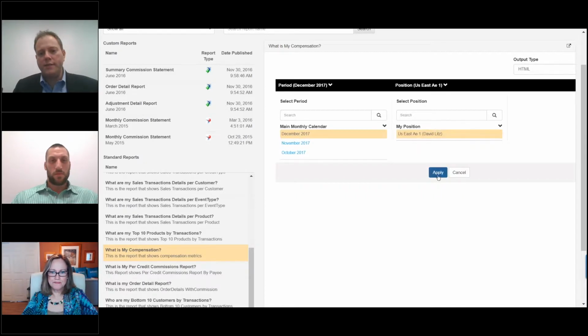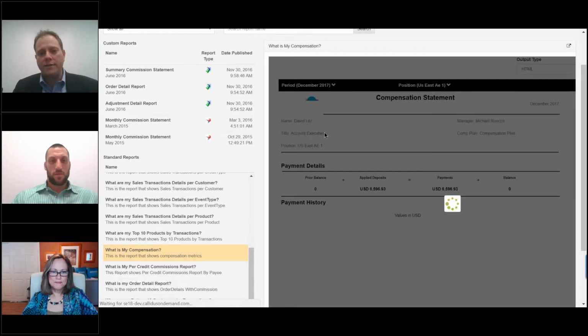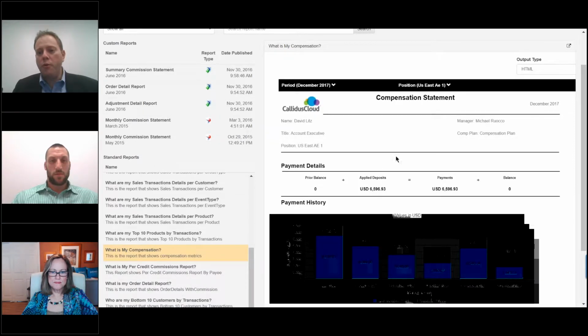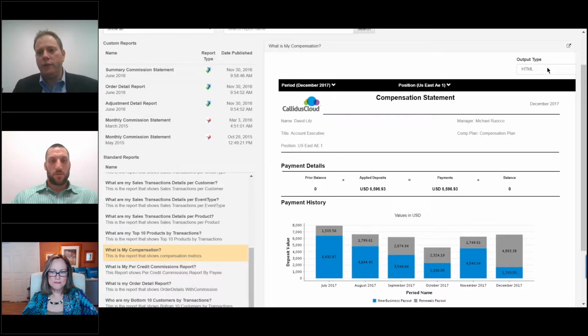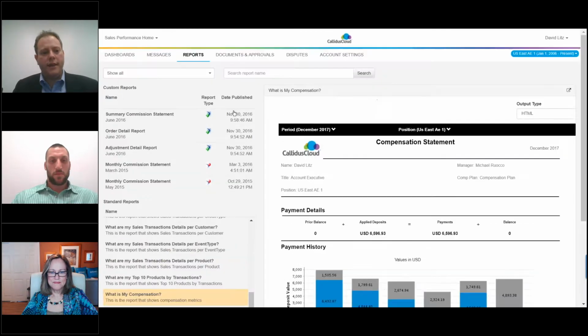So as we process different periods, as the end user, I could come in and look at any given comp statement or other report that I have access to right through the portal. And from here, I can easily look at it in HTML, PDF, or even pop that out and download it if I wanted to make a hard copy or a print. So these are very nice. They're included. There is some light configuration that's available for all of the reports, and that's available to our users.